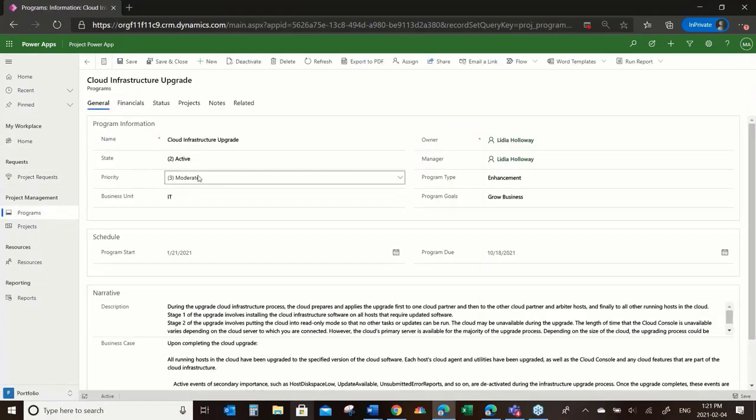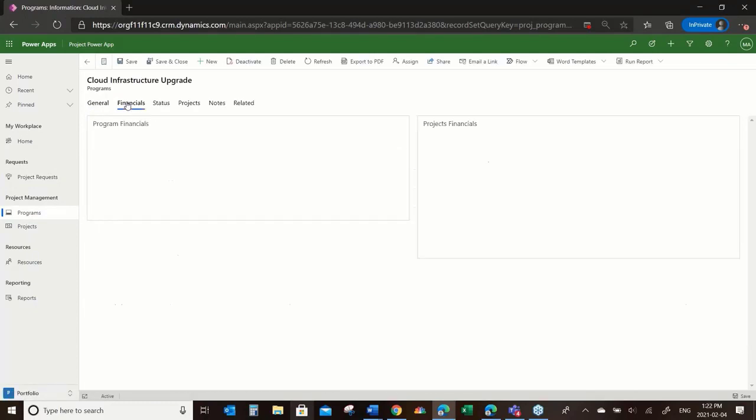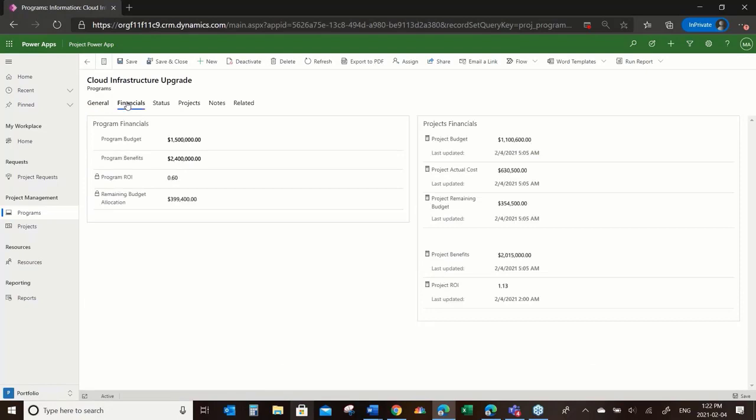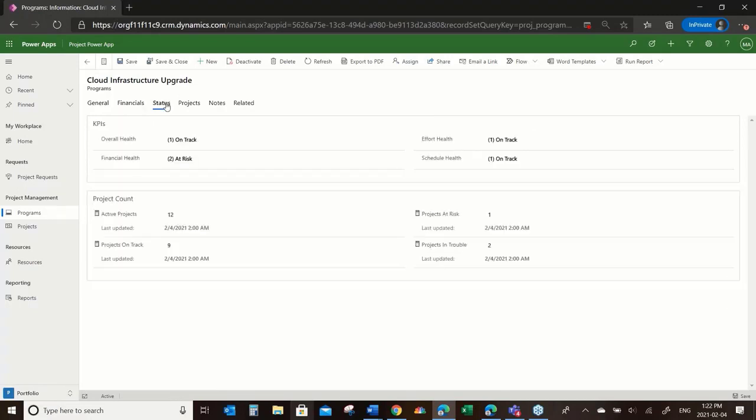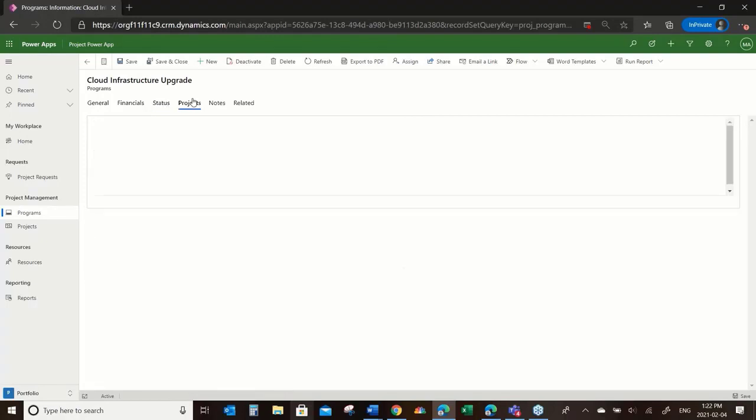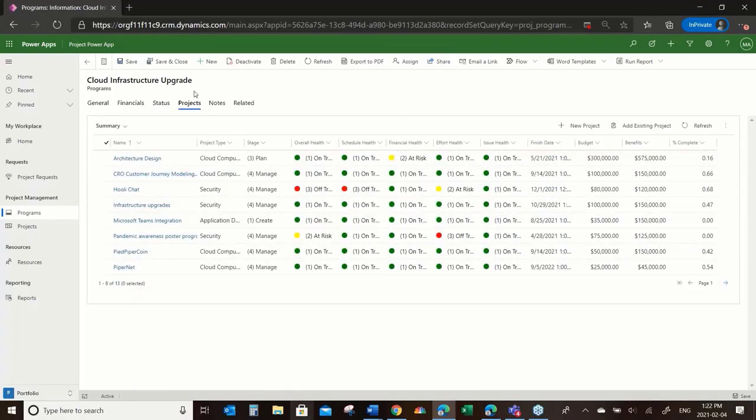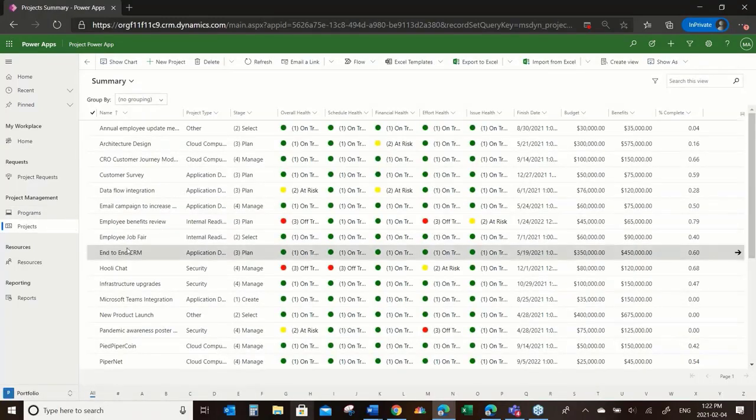Likewise with programs. So this idea of programs, and here we can consolidate information from the multiple projects below. So I have my financial data, so we set a program budget and benefits, but we actually have a roll-up of the data and information from the projects specifically. Likewise, the program can have a status, and we know which projects make up that program. So that ability to create that higher order entity and describe a group of projects and organize them as a program is a really helpful feature.